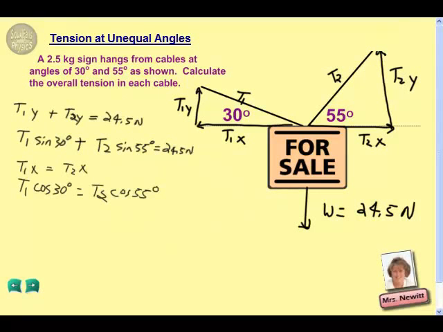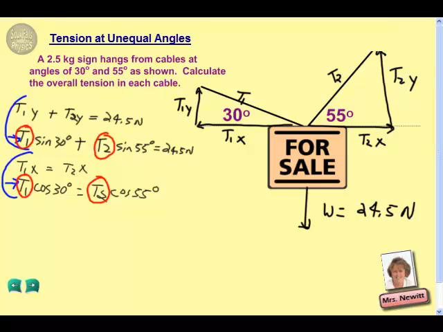Okay, so now we hit the real fun part of this, which is the algebra. Notice that we have two equations, one written from the vertical information, one written from the horizontal equation. The benefit of writing these in the form with the sine and the cosine is that now we have two equations and we really have only two unknowns. Even though these are representing four different components, we just have T1 here and here and T2 here and here. So now you can use pretty much any algebraic method you want to solve this system of equations.